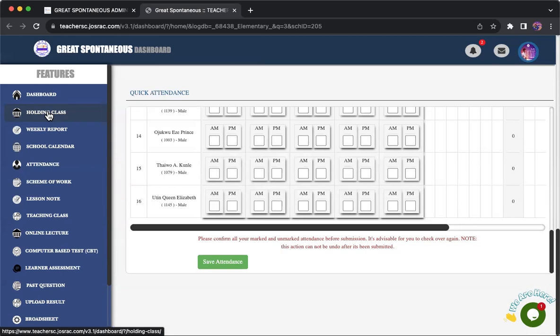This is to also carry parents along to create an awareness about their child's performance on a daily basis in school, because we believe with the provision of this portal, teaching does not end in school, it continues at home. So as a teacher, you can send across the information about their child's performance in class. And if the admin allows the teacher to communicate with the parents, you also have a button to send messages to parents from this option, which will enable communication between you and your wards' parents at home. They don't have to come to school. If there is any information you want to pass across, you have the option to do that.